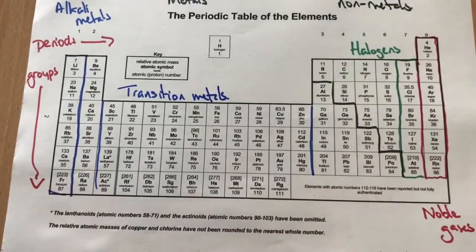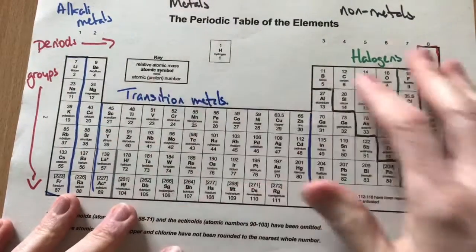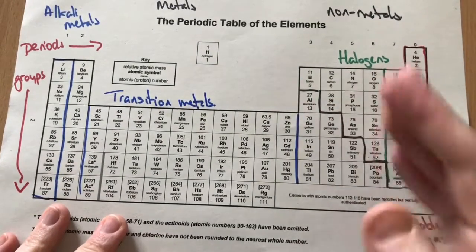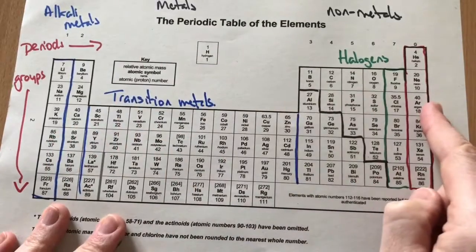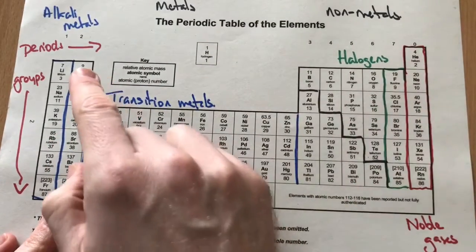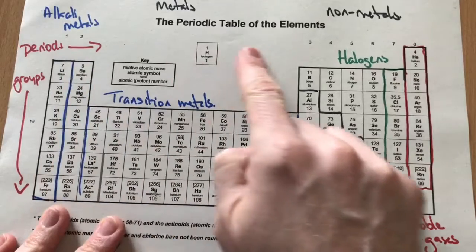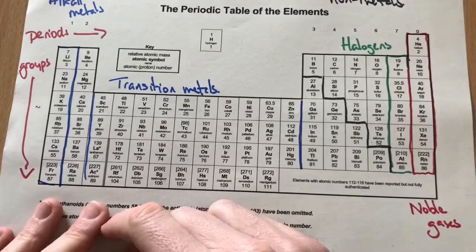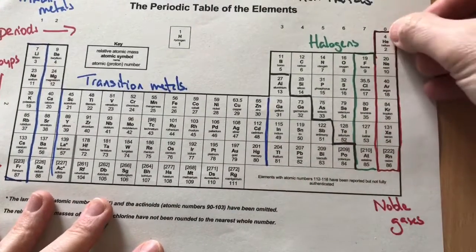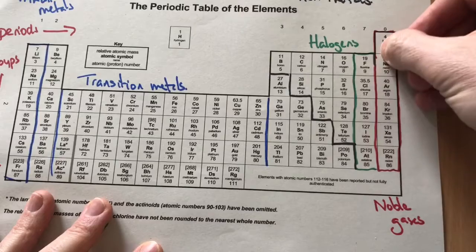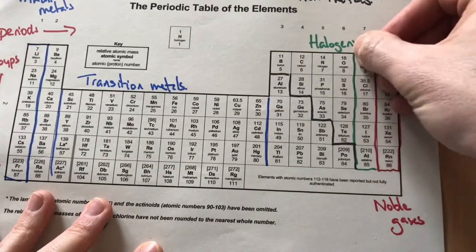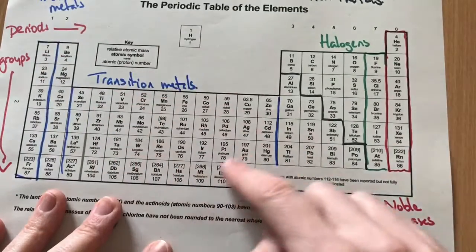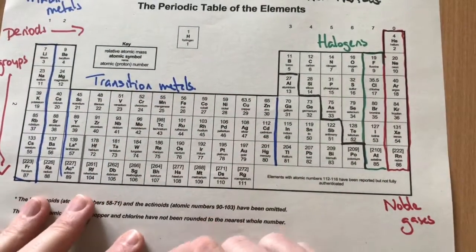Just very quickly to recap, the periodic table organizes the elements. The first way we organize it is into non-metals and metals. The metals are on the left, non-metals on the right. We then have our way of moving around the periodic table: periods move across, and groups move up and down in the columns. In terms of special groups, we have group 0, which are the noble gases. Then we have group 7, which are the halogens. Over here we've got the alkali metals, group 1, and then this special group in the middle that are called the transition metals.